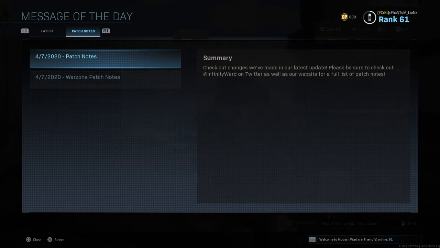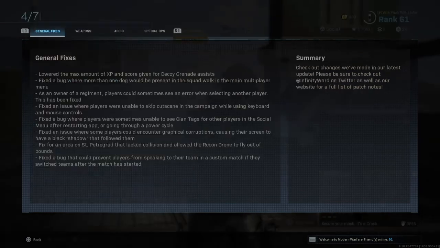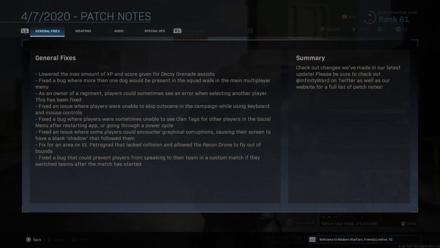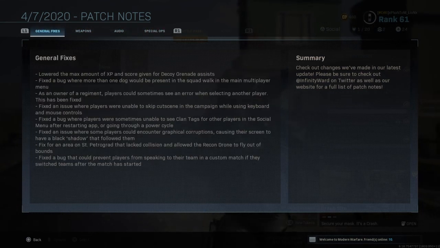But let's just jump right into the patch notes. That's what we're going to be covering on this video for you guys. So, our regular patch notes, here we go. We got general fixes, weapons, audio, and special ops. All these are the patch notes for a regular multiplayer, guys.